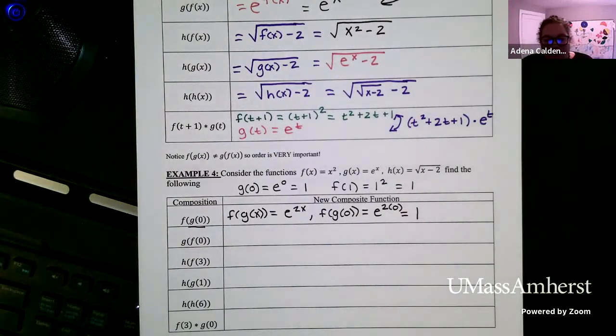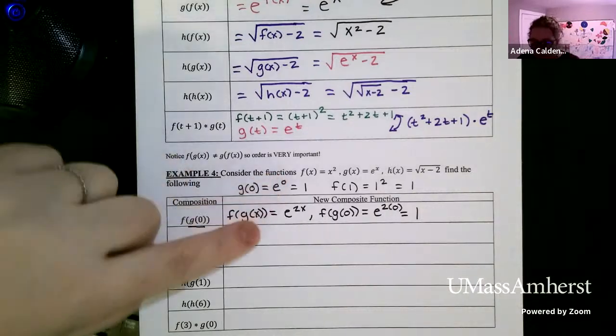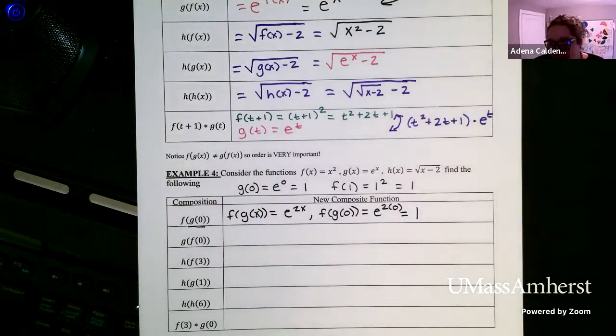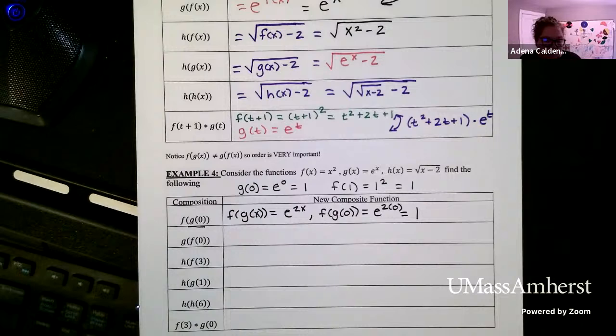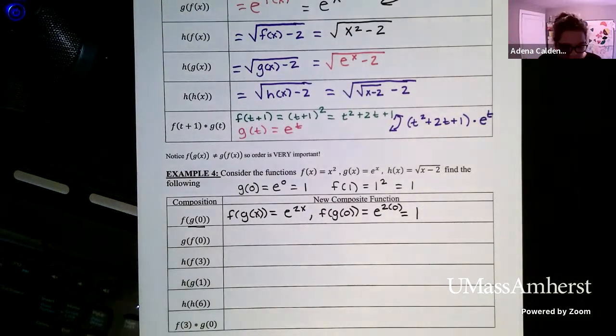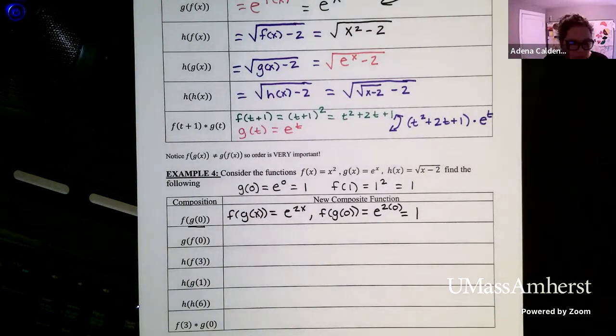If you have enough time, go back and do it in the other way, since there's 2 methods, to make sure you're getting the same thing. Okay, and then we'll go through it together. So give it a try. Feel free to check in with someone next to you, and then we'll go through it in just a few minutes.